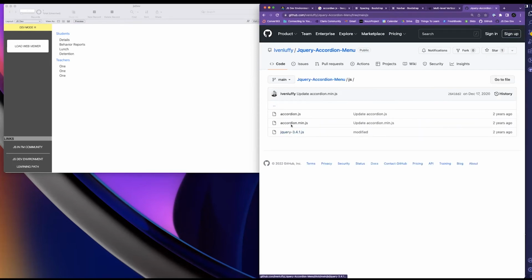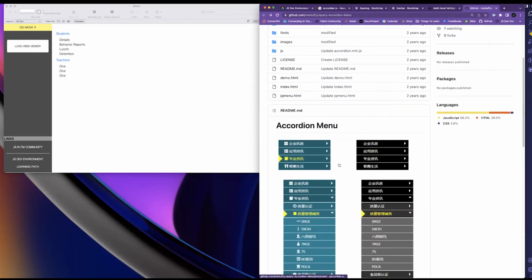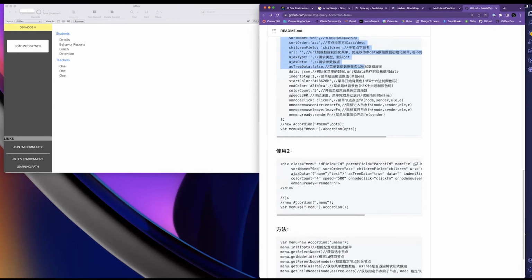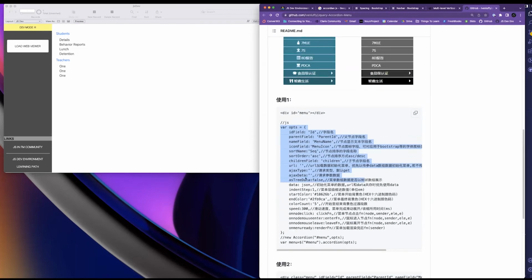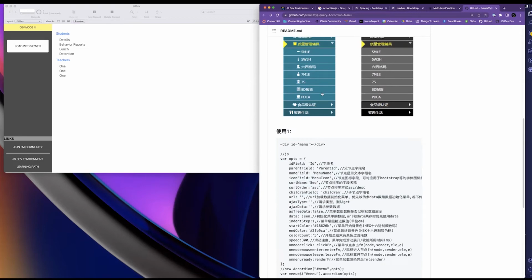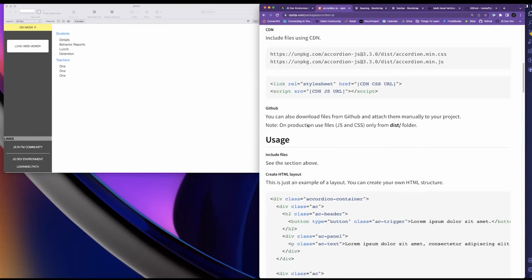Oh, they are using Accordion. I see what they're doing. They're using Accordion, but they branched off of it and constructed additional functionality that takes an array of data and passes it into the JavaScript. The Accordion library doesn't have any way to give it data.